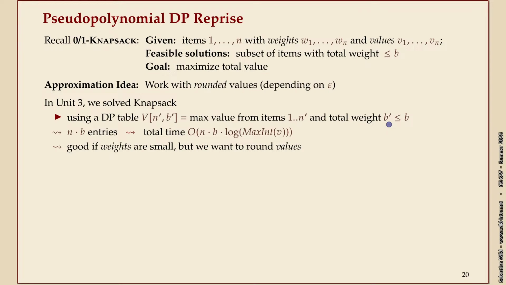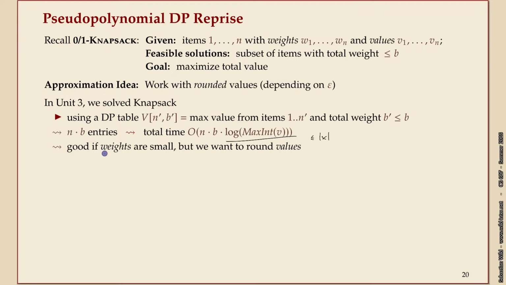And then we could get a recursive description of this. We could fill this. Essentially, the running time is dominated by the size of the table, which is n times b, just the number of combinations for these indices in the table. The total time, because you have to compute with values, you essentially get a logarithmic dependency on the size of these integers because you have to add them up. But even so, the log of max int is always going to be less than the input size, right? Because you have to write down the numbers. So it's the correct way to say it, but in terms of the pseudo-polynomial algorithms where this max int came from, the real culprit is the b here, because b is a number that we have as part of the input, and that could be exponential in the input size encoding.